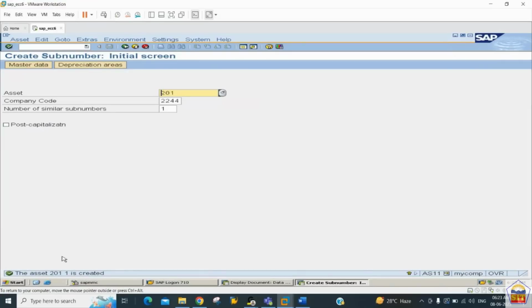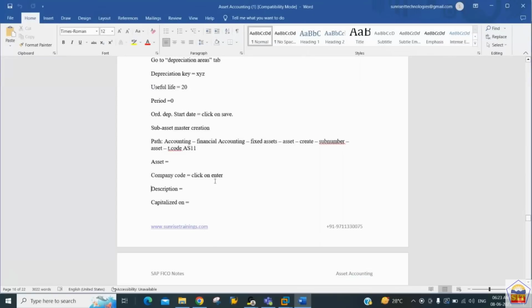You will notice here the system has given the sub asset number as 1. Normally we have 0, but because it is a sub asset, it is 1, since it is the first sub asset record. If I get a second, third, fourth, fifth, accordingly the system will give you the numbers 1, 2, 3, 4, and you can see it has a prefix, that is your main asset master record ID. So this is how the number convention is maintained for the sub asset and main asset. Now after this master data creation, what next do we need to do? We need to add the value.